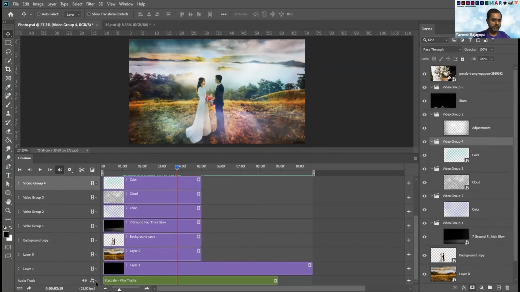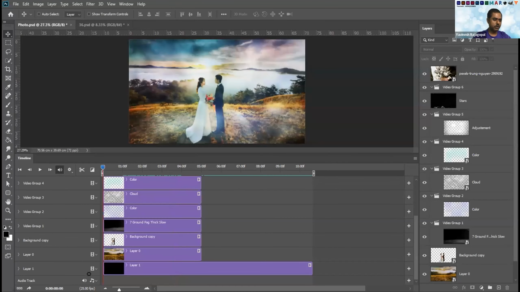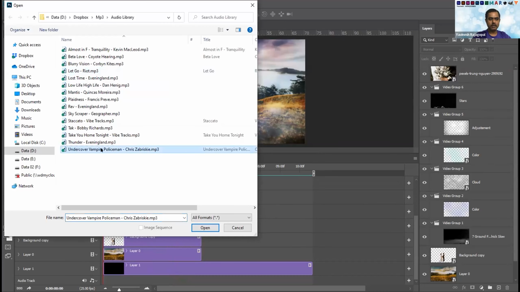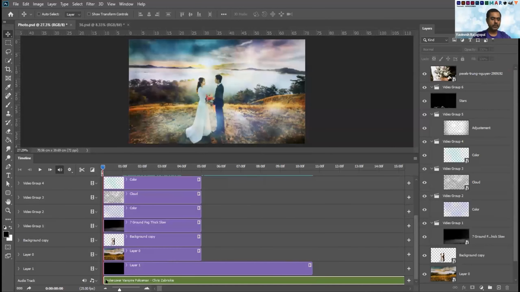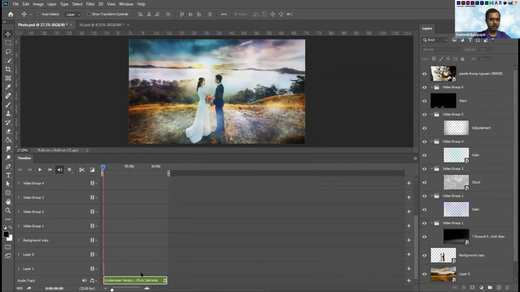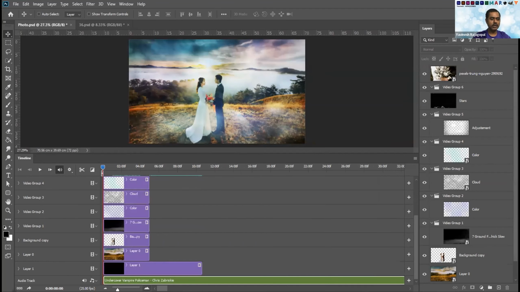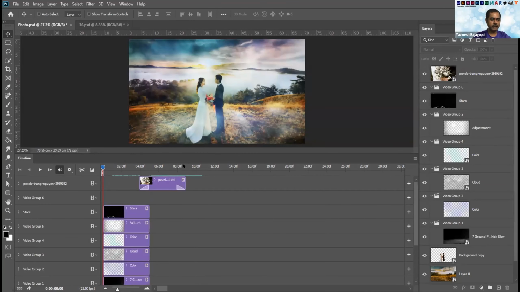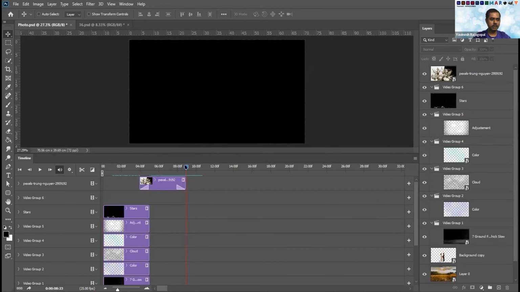Okay, click at the arrow at the audio track. There is a small drop down arrow, and then choose add audio. For example, let's say I remove this audio here, and then I go to add audio and choose my music, MP3 or wave music also can, and then click open. It will load your music over here, but I don't want the music to be so long. If I zoom out, you see my music is very long, but my video is very short, so we want to cut the music according to the video's length. Let's say I want my music up to here only.